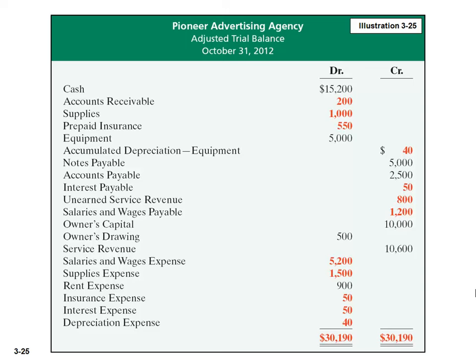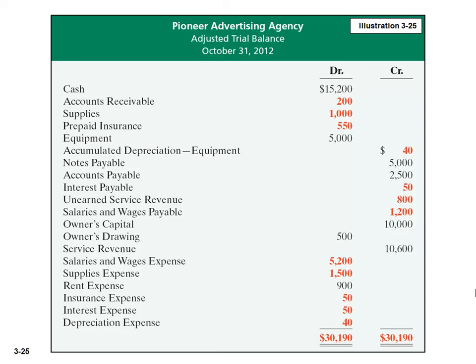The last example to look at at this point, interest expense. We've got a loan outstanding here from the bank, $5,000 note payable on our balance sheet. It's a liability account. During the time period, we have not paid that back. We also have not paid the interest, the cost of the loan, but we recognize its expense during the month. In this case here, we have a $50 interest payable amount that's been accrued. We accrue that expense at the bottom, interest expense, debit $50, interest payable, credit $50.